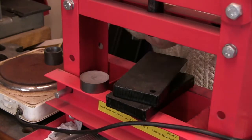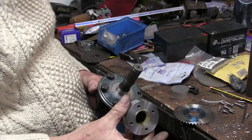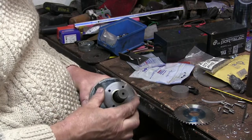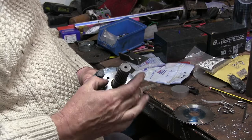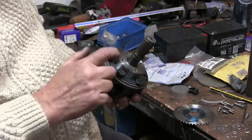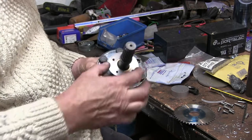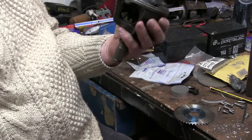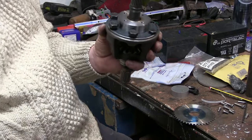Jobs are good. And there's the bearing pressed in. It's a cracker on there. Right, so now I've got to weld this onto this back plate. So I need to set that up, spot it on there, and then weld it on.